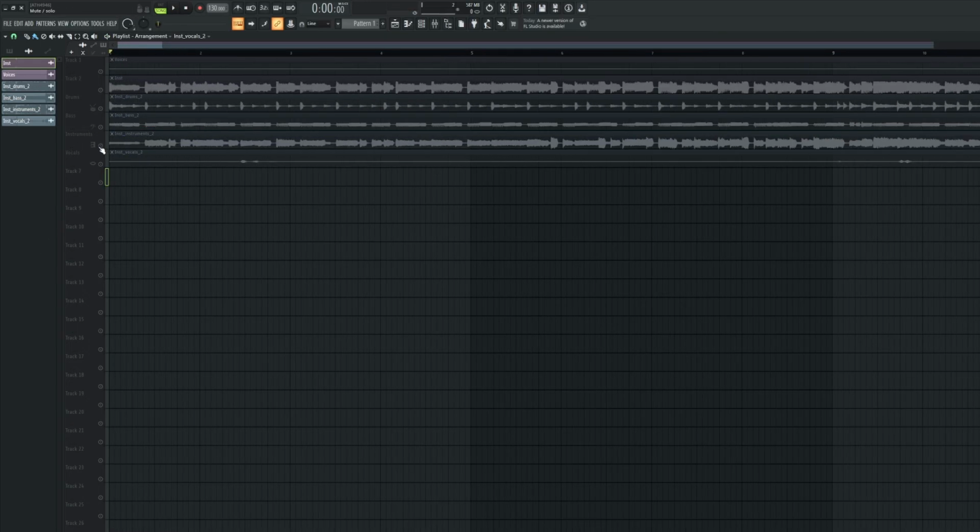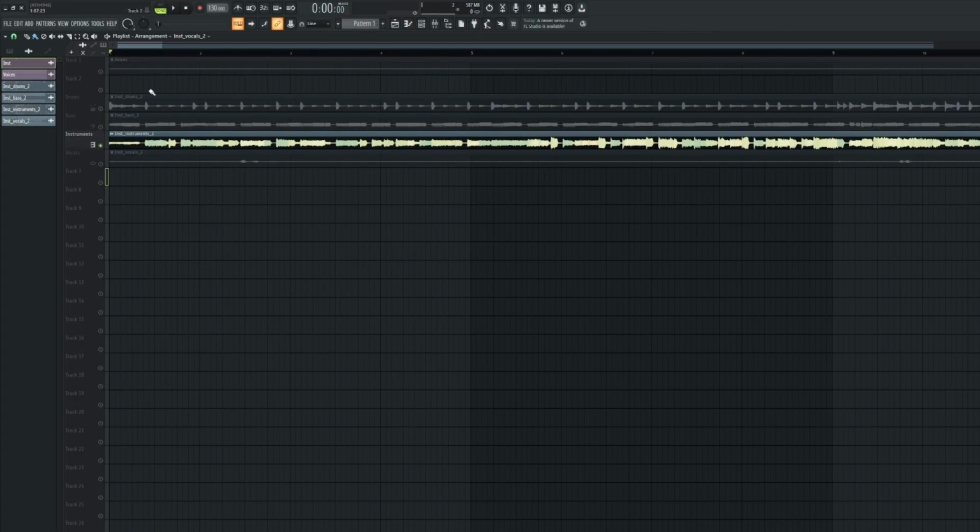And we got the instruments, which unfortunately I think do include the vocals because this stem splitter thing isn't that smart.